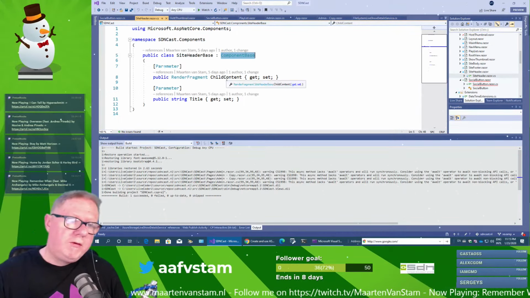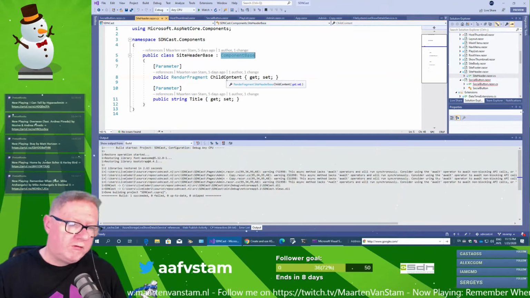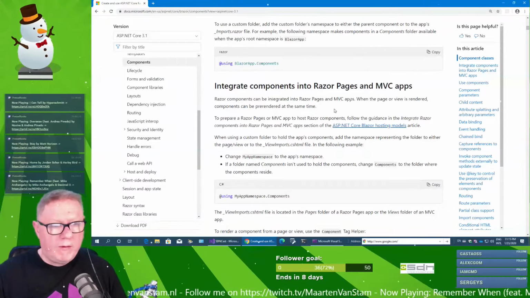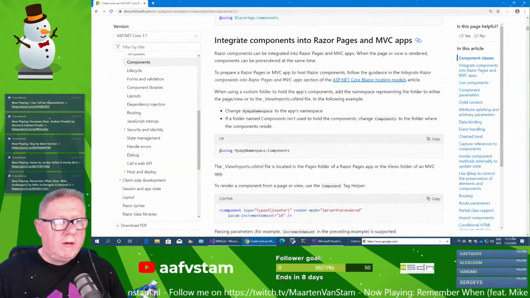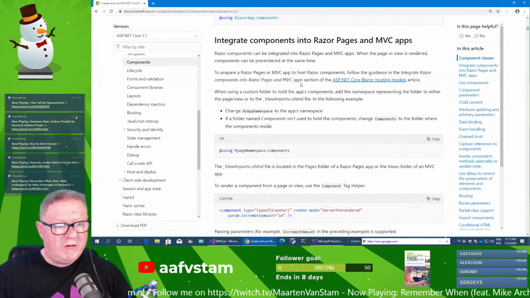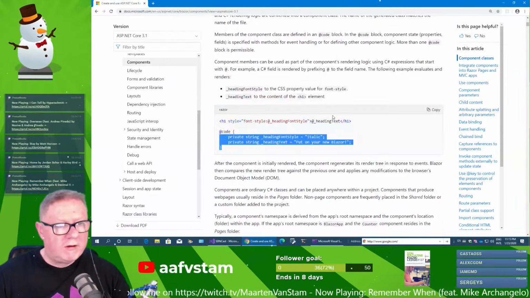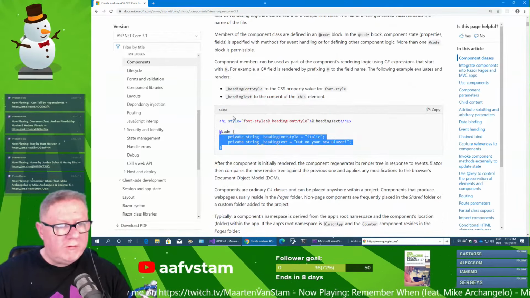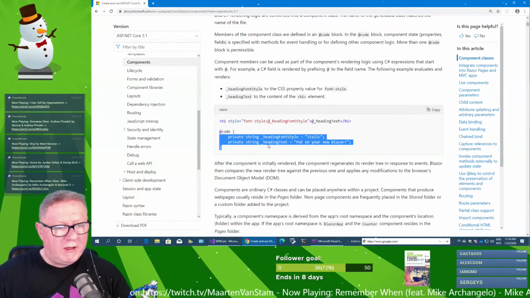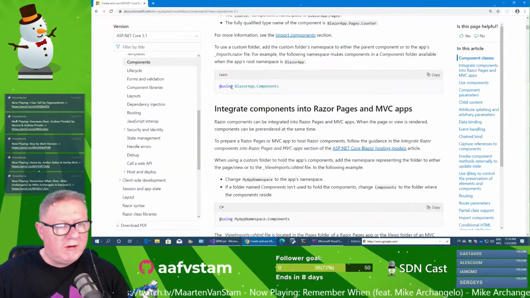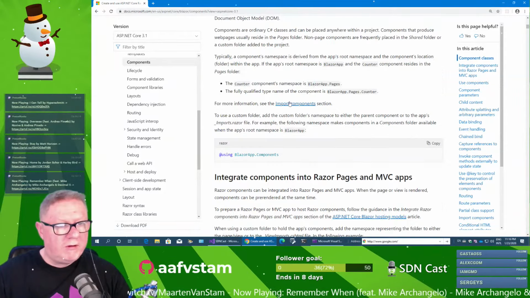Oh, maybe you also need this? No, that's not true. Integrate components with Razor pages. Let's check. So we have just a component with a header style, heading text, using Blazor app components.